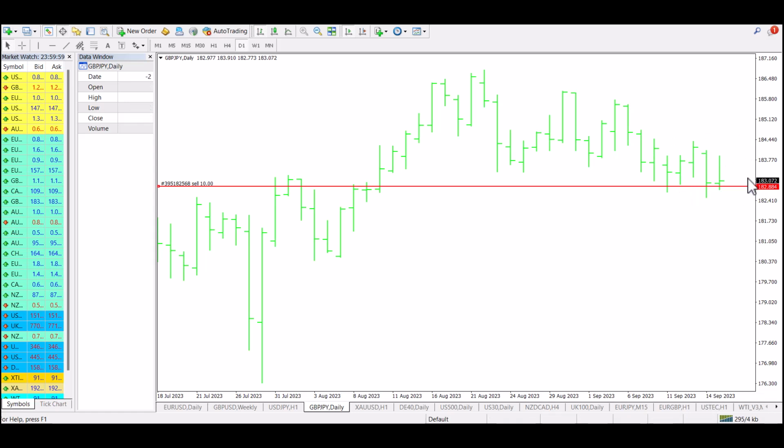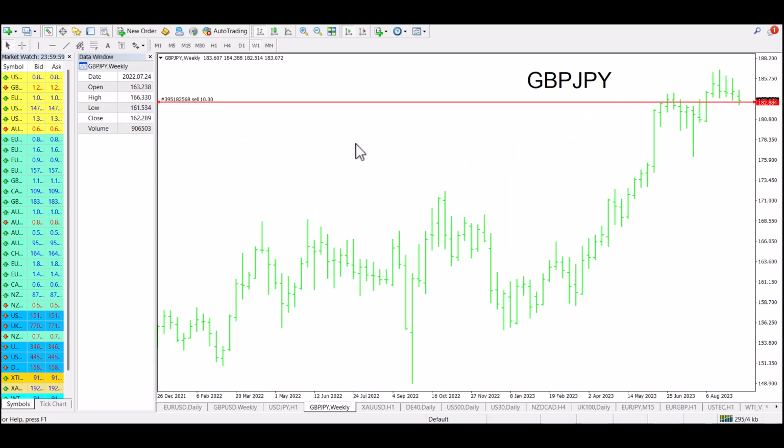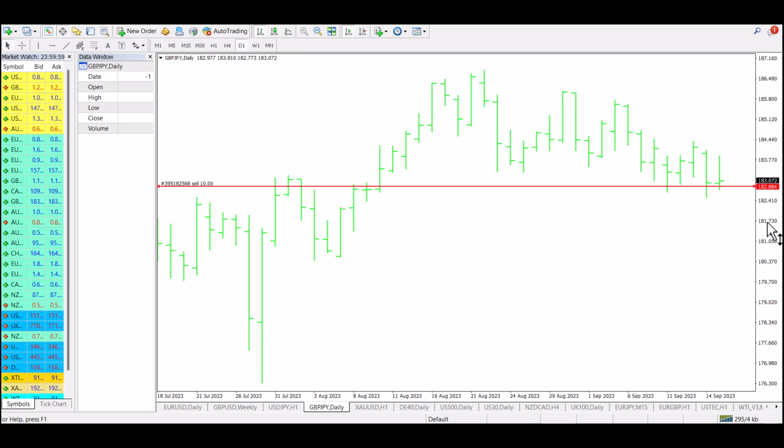pip win. Now, that does not negate the fact that this market looks and very much feels like there's a little bit more downside in it. Overall, I still think it's going to go higher, but I think there's a real fight going on. We've got both the weekly and the daily charts. The weekly is here showing bearishness, and we've got the daily trading inside a bearish daily bar from which that 182.51 should be broken to the outside.